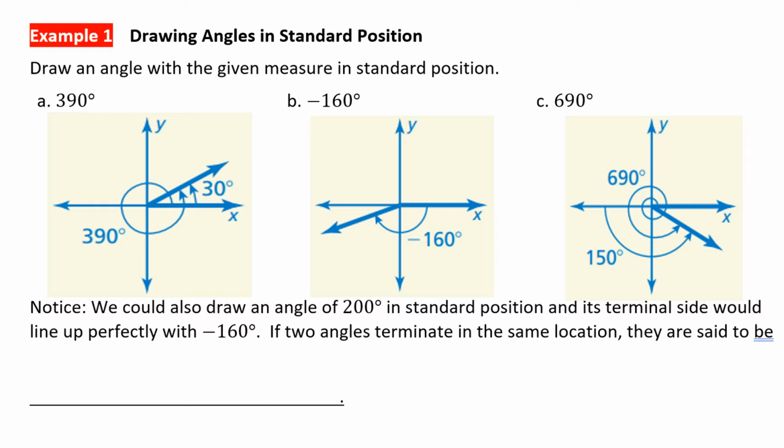Notice that in that second picture, if we take away the arc, take away the notion that it's negative 160, do you notice that if we went a positive 200 degrees, we would start at the x-axis, go counterclockwise through 180, and then go an additional 20 degrees down to get us to 200? If 200 degrees and negative 160 degrees end in the same location, those would be said to be coterminal because they end in the same location. So co meaning same, terminal ending point. If angles ever end in the same location, they are called coterminal angles.